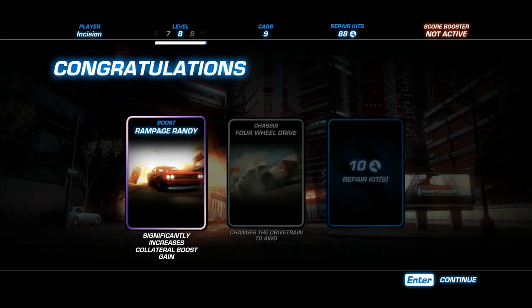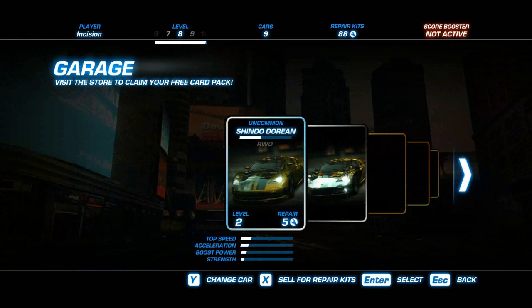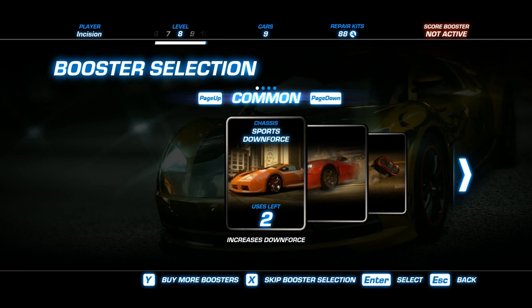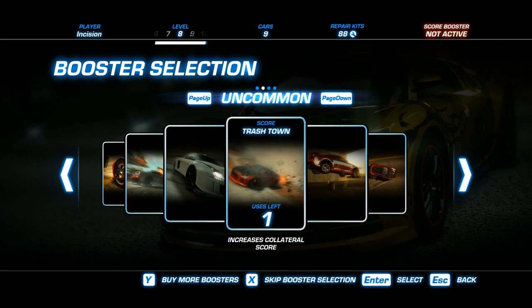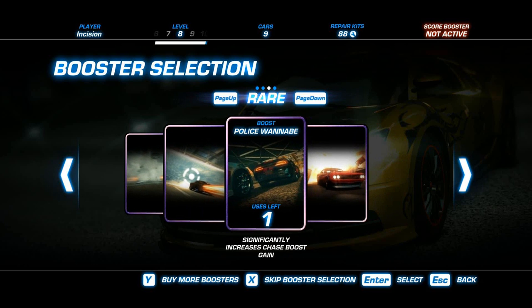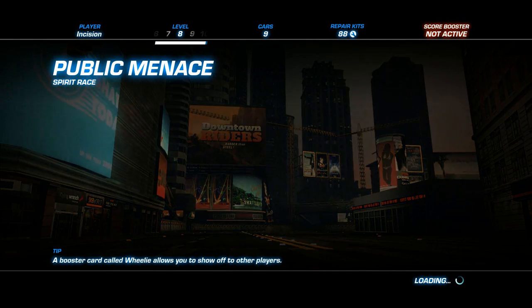Rampage Randy significantly increases collateral boost gain. Huh? I think that means when we hit things, our boost gain goes up. Alright, let's play Public Menace here with my Shindo Dory. For the longest time, I thought that said DeLorean. Oh, it makes so much more sense now. Upgrades, but I feel like using it. Show them.